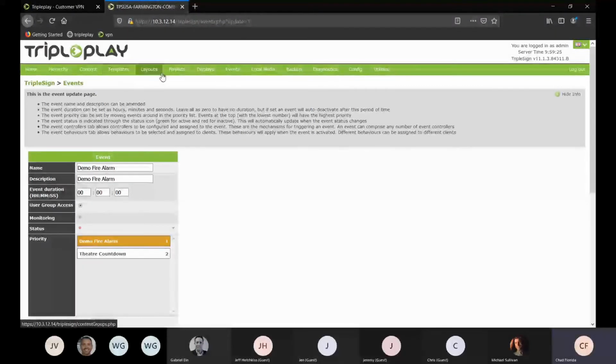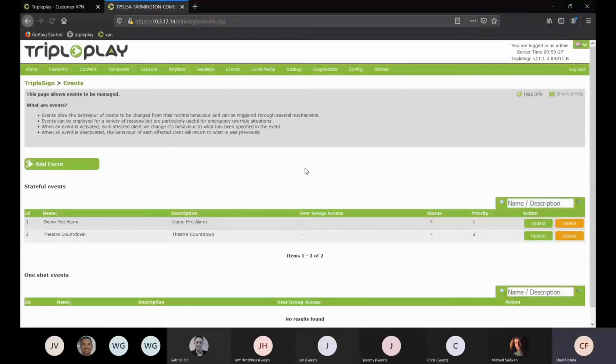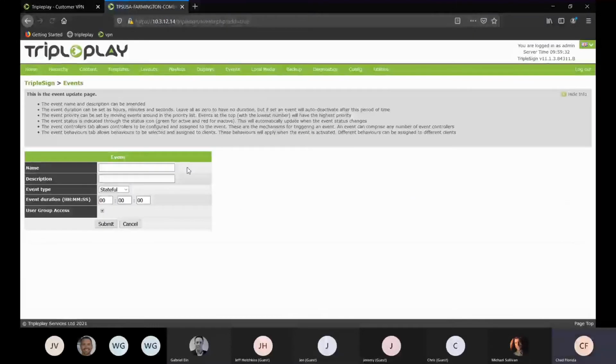All right, so let's go back to events and walk through the creation of an event. We can give it the same name as we've done before, training test. Now, stateful is a type of event versus one shot.